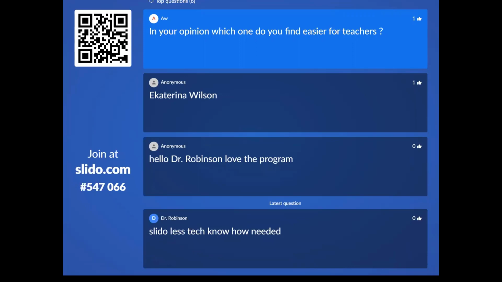I think the ease of access is that our students can access a website. That's pretty much all they have to do to participate as the audience of a Menti or Slido presentation. You're given those three access options.